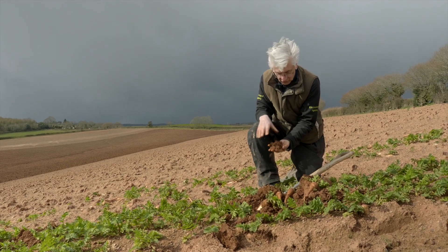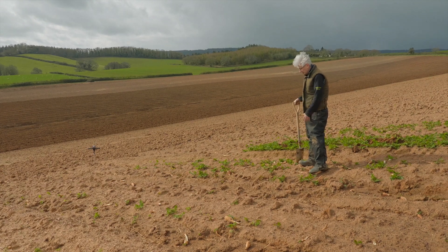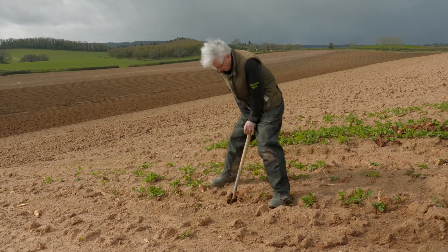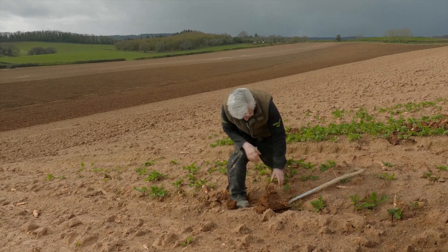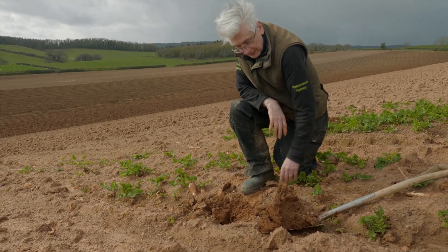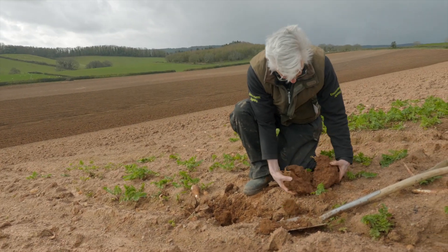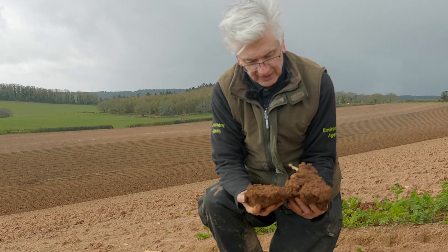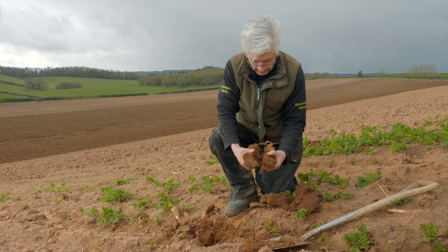The soil is actually quite damp because water is penetrating it well. In contrast, coming onto this bed that's had a harvester over it where the parsnips have been lifted - you can see the difference in soil structure. I've deliberately put the spade in where the track has gone, and you can see the soil is just dense and hard, with no permeability because it's been compressed. You can smell it - you can smell rotting vegetable here. The water just cannot soak in because the soil has been squeezed down and needs a lot of force to break it apart.